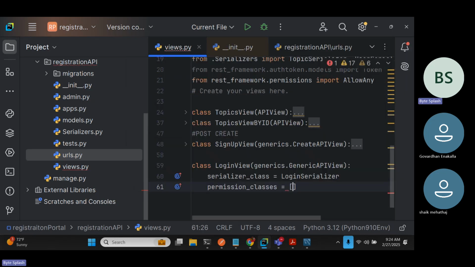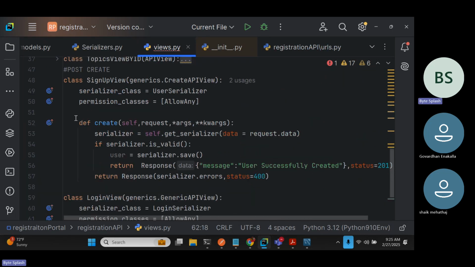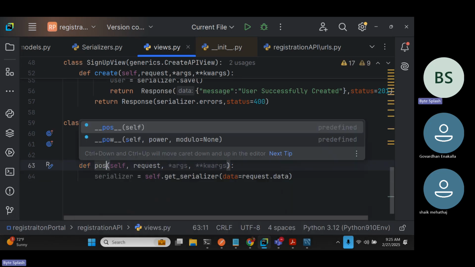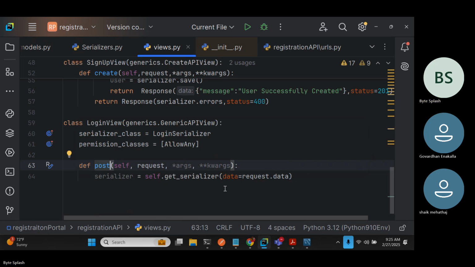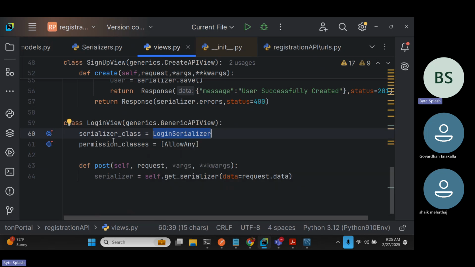Permission class is equal to allow any, because it should also allow any. I can copy paste the same as this one. Okay, here it is a post operation. Request data, because we already gave the login serializer, so it will automatically get that.